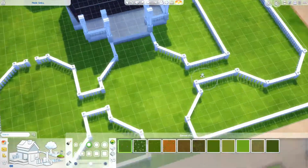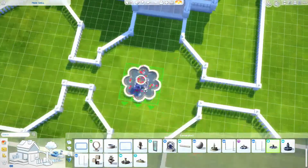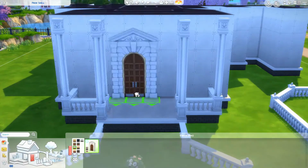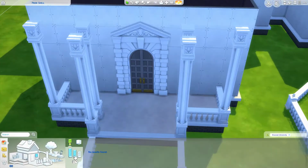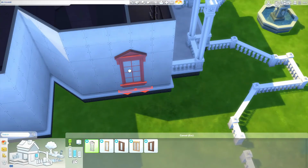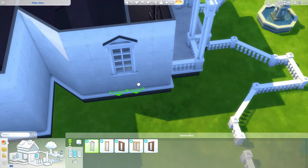And right now I'm just doing kind of the outside. I did some fences around the place. We're gonna do a little park on the left, a little park on the right, kind of. And I'm just going around adding some doors and some windows. I'm using a lot of things from Discover University.